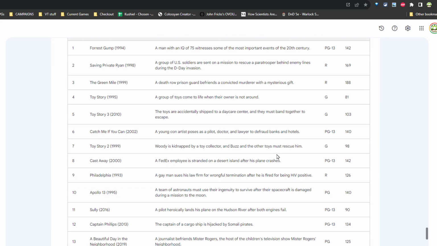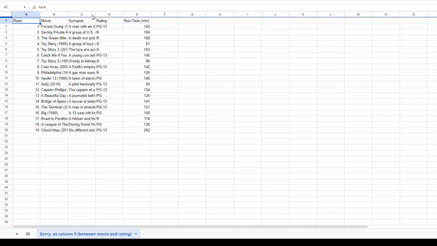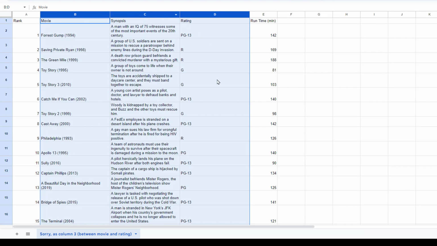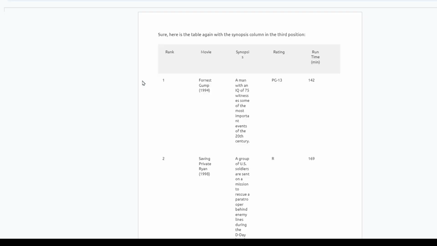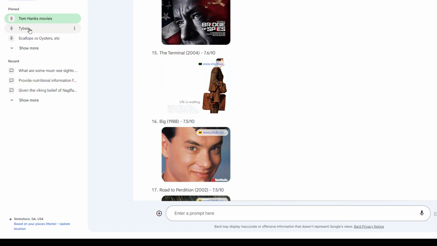Fine. So let's say I take this and I want to put this in Google Sheets. Well, all these tables can export to Google Sheets, and in just a second, it's been created. I can open it up, and there's my Google Sheets, and all I have to do then is adjust the text wrapping and the width of the table. Excellent. Really awesome. By the way, when you hit the share button, you can also share this to Google Docs, and it'll create a Google document and export that information to it, and in short time, I've got a Google document. It's just kind of nice, though, that any response I get from Bard, not necessarily tables, can be exported to a Google document in no time.